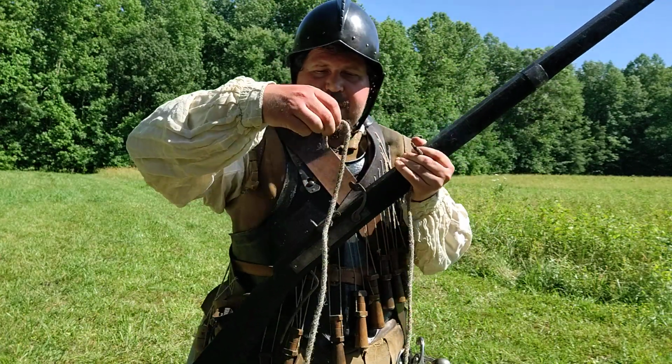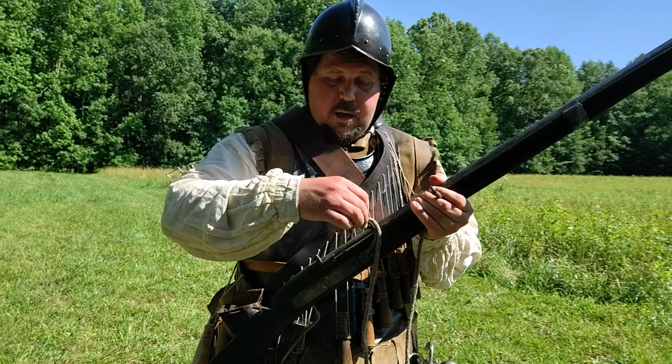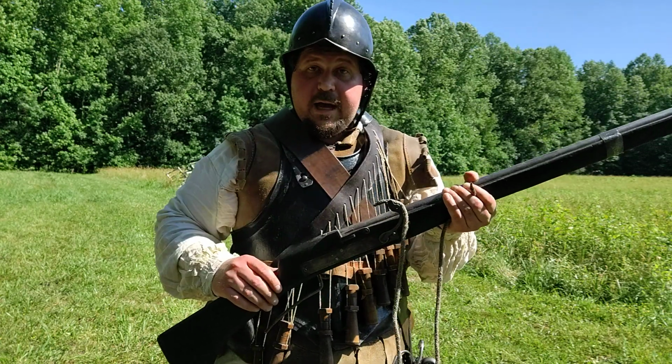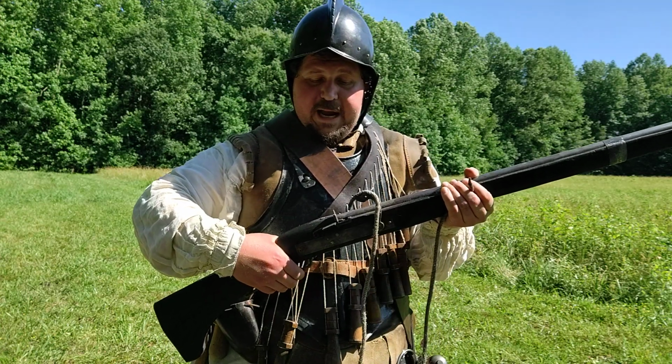the match from between my fingers, blow the ash off to make sure it's nice and hot, put it into the serpentine. Now I'm going to test it to make sure that it actually goes where I want it to. Now that I've got it lined up, I bring the gun up, open the pan, pull the trigger, and boom.